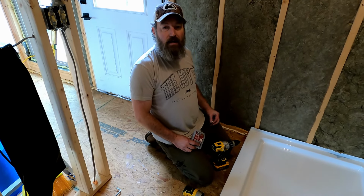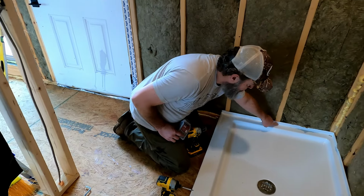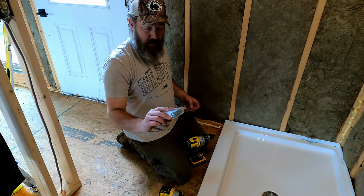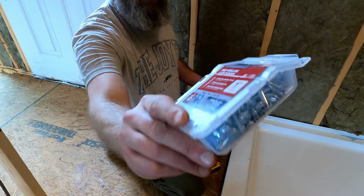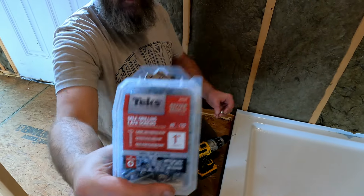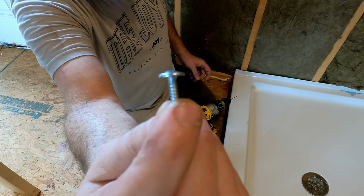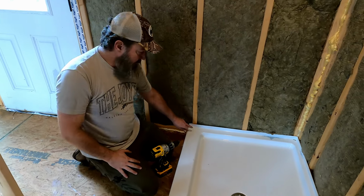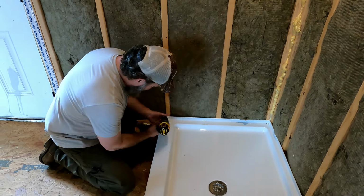Big surprise, right? What I should have done when I dry fit it was mark the spots for my studs and make a mark, and then come back and drill it. So what I'm going to use to secure this to the studs are these 1-inch self-drilling lathe screws. You see it's got a flat head, so when we put it in there flush against the wall or against the pan, it's not going to protrude out and get in our way.